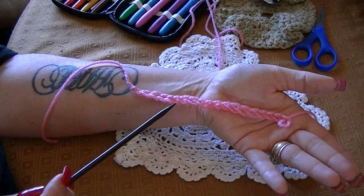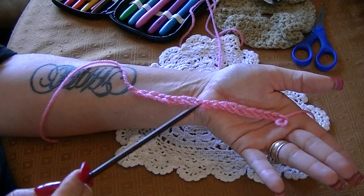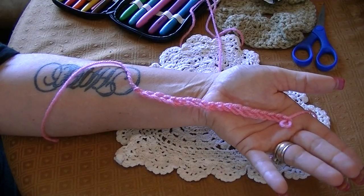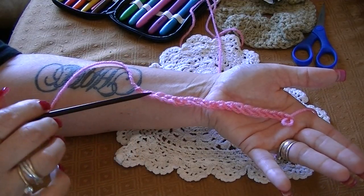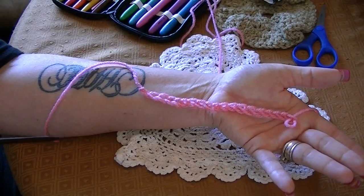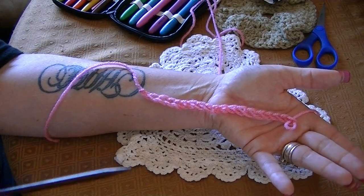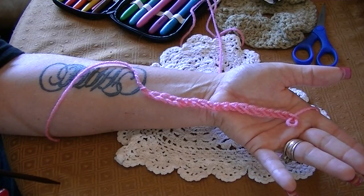Here's yarn over. Here's where I had done it differently, and then yarn over. I wanted to show you that there is a difference. This is the proper way to make your beginning, your base, your foundation of your project.